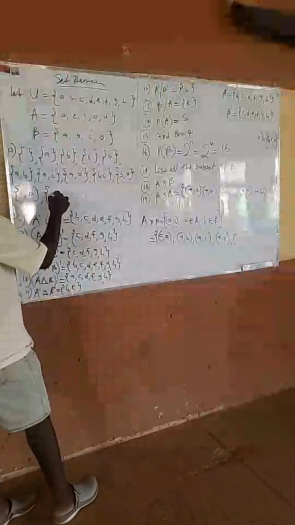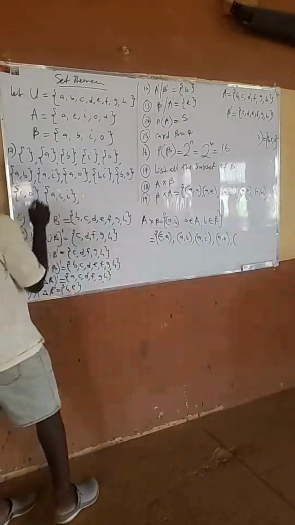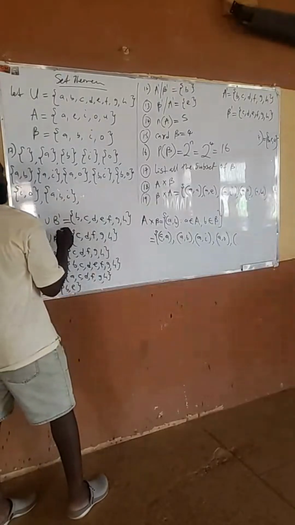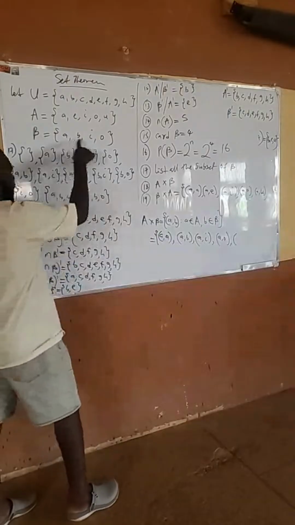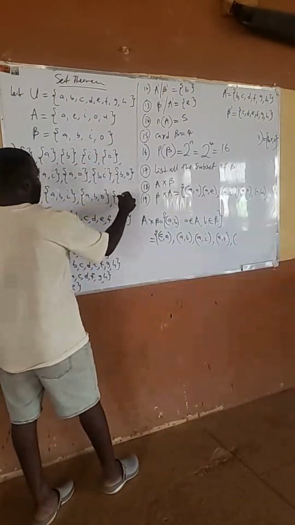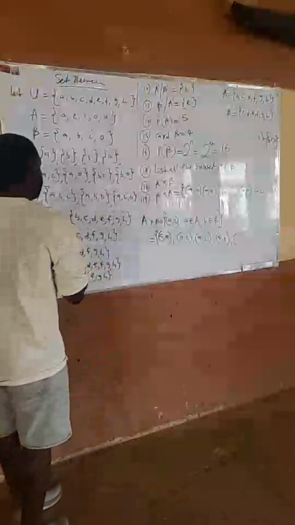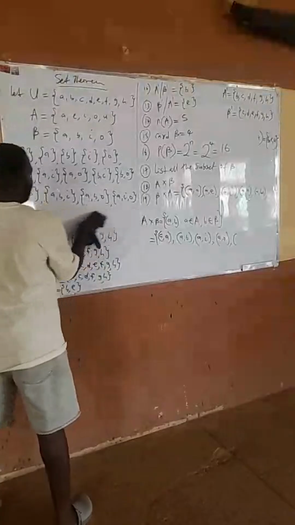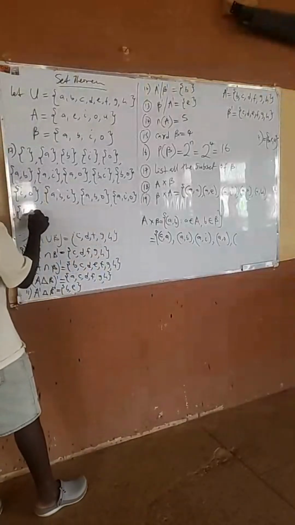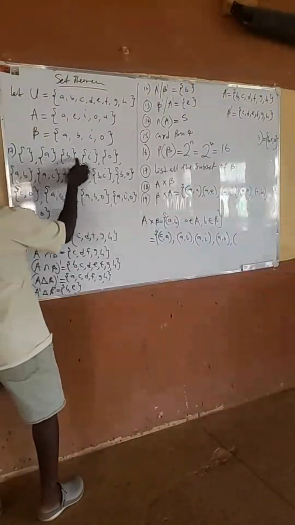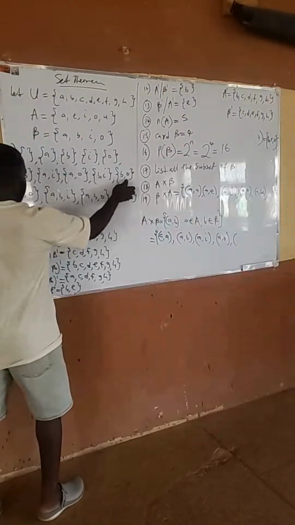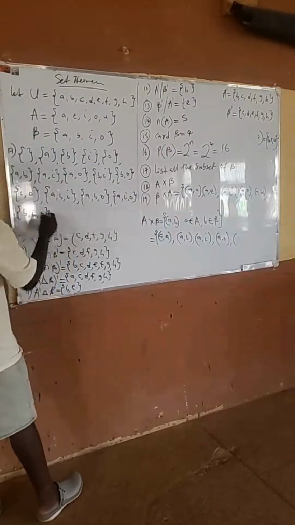Who can tell me the next step now? Threes. Tell me the threes. Let's go. A, B, and I. Another one. A, B, and O. Another one. A, I, and O. The next one. B, I, and O. So let's count how many they are. 1, 2, 3, 4, 5, 6, 7, 8, 9, 10, 11, 12, 13, 14, 15. So we are done with threes.